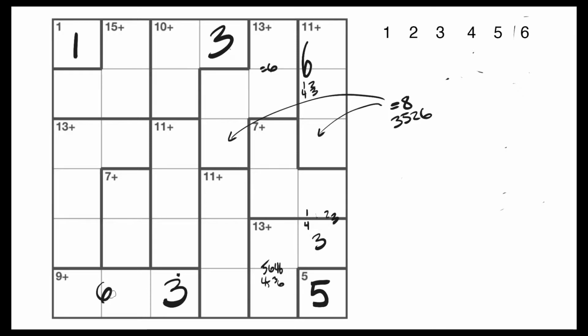This is interesting. So let's go back. If this is 6, this means it cannot be 3 plus 3. It can be 2 and 4 or 1 and 5. Obviously cannot be 1 and 5. Therefore, 2, 4. This is the first actual set of numbers that we know for a fact is 2 and 4. This could be 1 and 4, 2 and 3. This could be a million things. This could be 2 things.